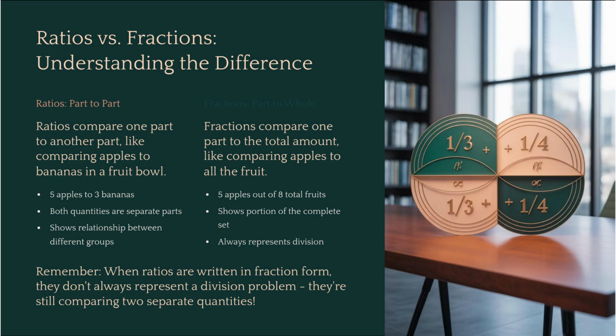It's time to clear up the biggest confusion, the difference between a ratio and a fraction. A ratio is a part-to-part comparison. If you have 3 red shirts and 5 blue shirts, the ratio of red to blue is 3:5. A fraction is a part-to-whole comparison. The total number of shirts is 8. So the fraction of red shirts is 3/8. Ratios compare groups to groups. Fractions compare a group to the total.